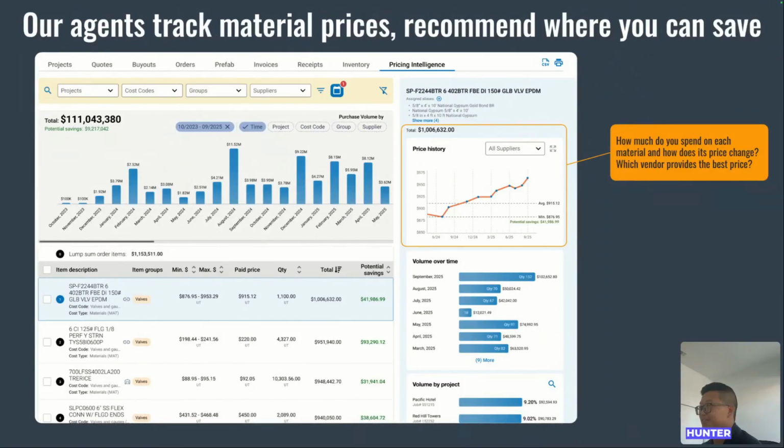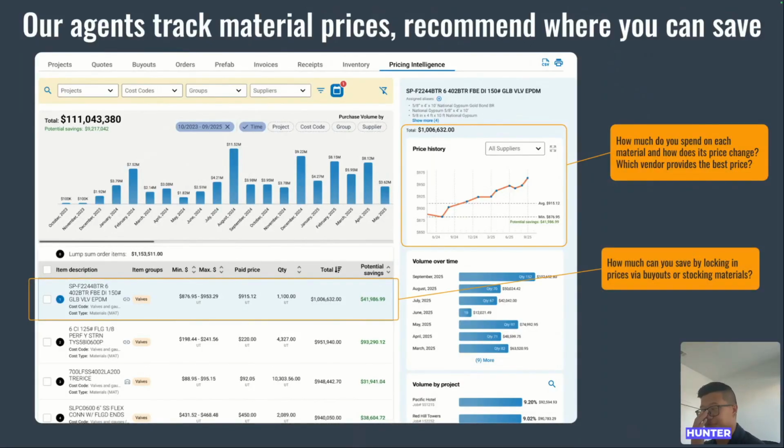So with pricing intelligence, what we've had for the past few months has been able to see pricing trends for a specific material. You can compare this against different suppliers as well. And then also a computed potential savings. And how we compute this potential savings is based on this specific material. If you were to purchase this at the minimum price we saw in the time range selected, what your potential savings were. So this could give you an illusion to, if I were to do a vendor agreement or a buyout for the specific material, how much money I could have saved going back historically.